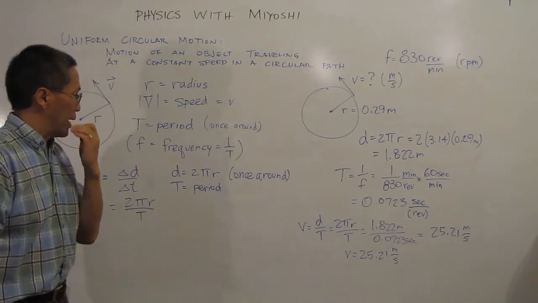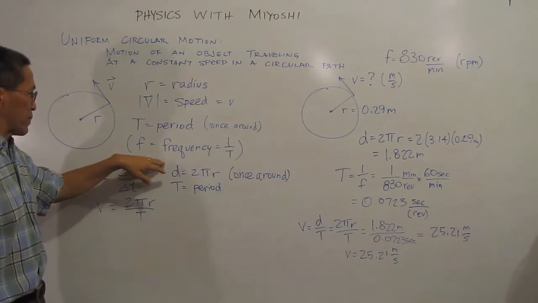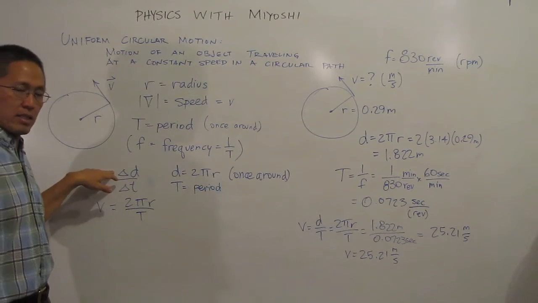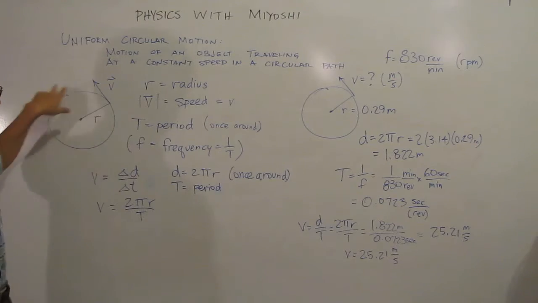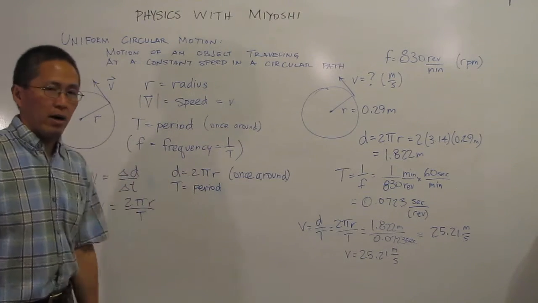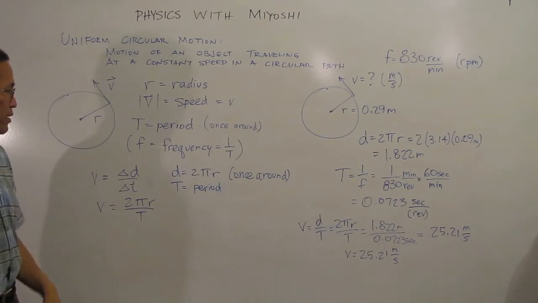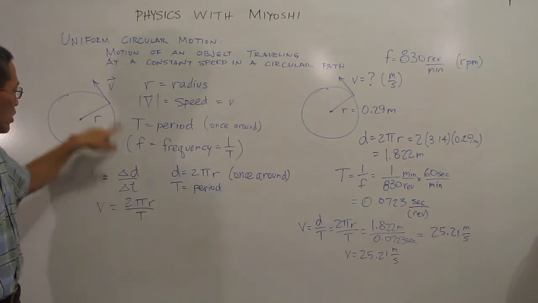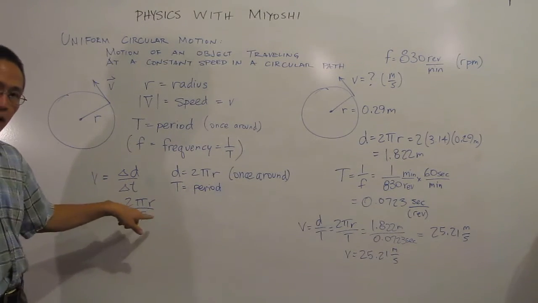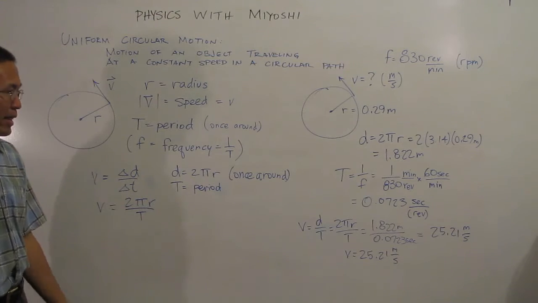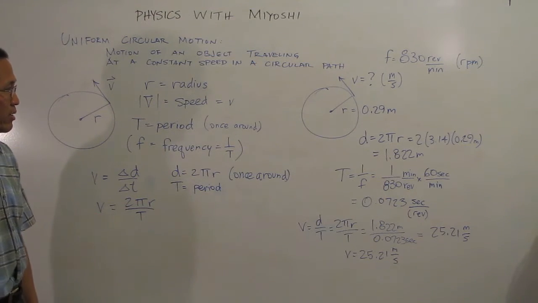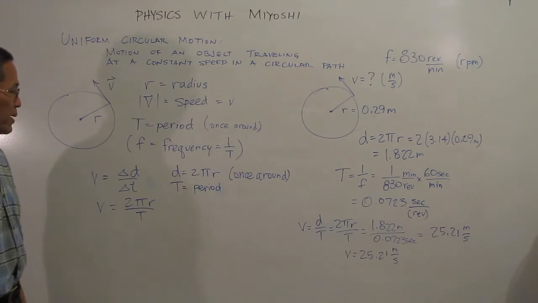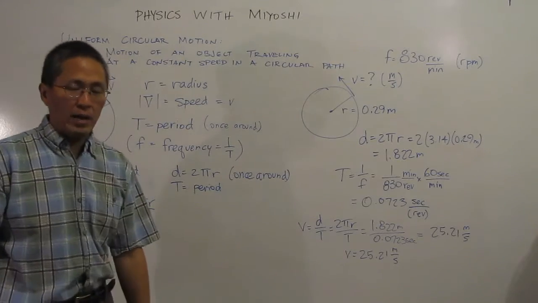So, if we think back to our kinematics, something back to what we know, we remember that our velocity or our speed is our change in distance divided by our change in time. Well, in the case of a circle, our distance is 2 pi r, or the circumference of our circle, one time around, and the period is just the time. So the speed is our 2 pi r divided by our period. And that just takes it back to, again, our kinematics. Remembering velocity is change in distance divided by change in time. So, how do we use this?